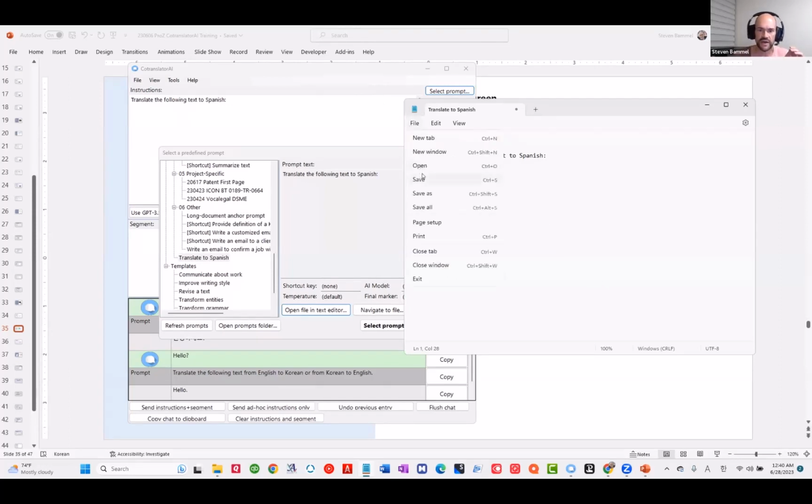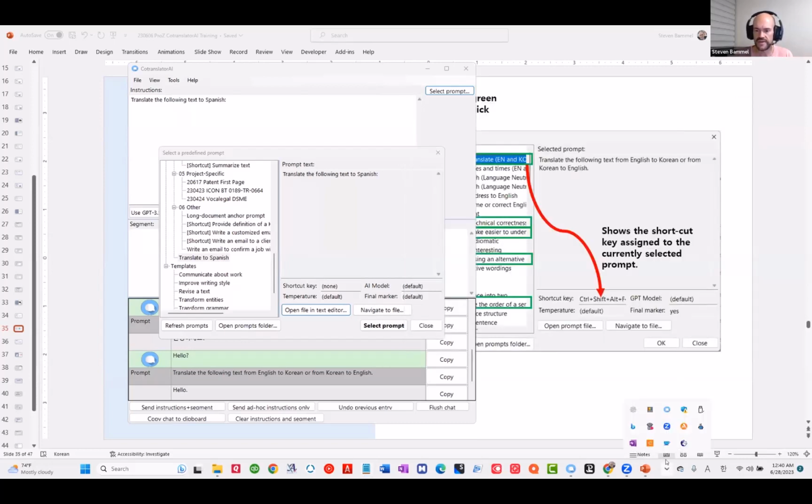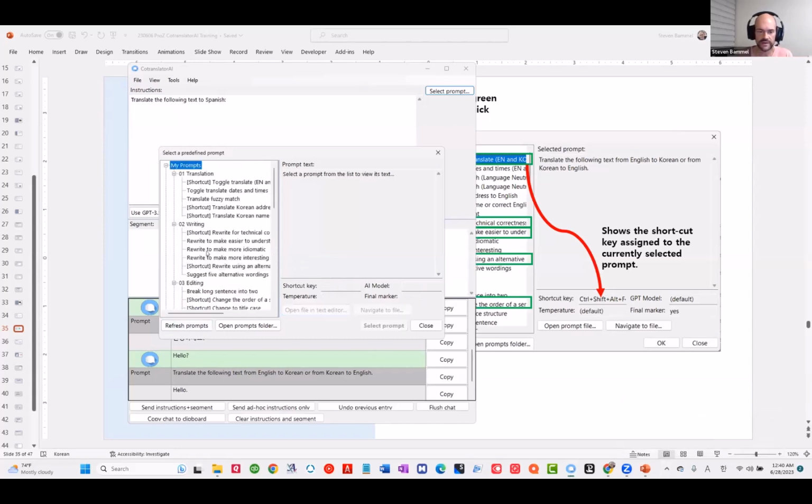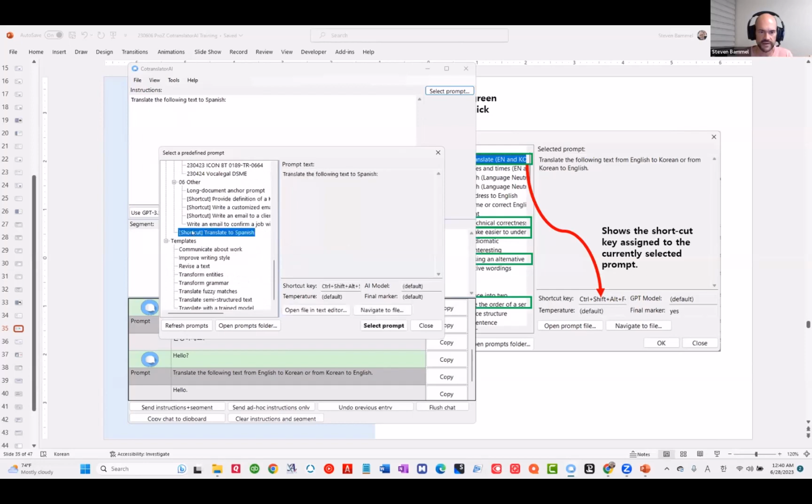Now here's one small thing you have to remember. You're not going to be updating these all that often, but when you do, you must let the companion app know that you did that by coming over here and you right click on the icon, reload quick prompts. When you do that, it'll then update it here. So the system now knows that you have one for Control Shift Alt S. All right, let me find a document here that I can just play with.